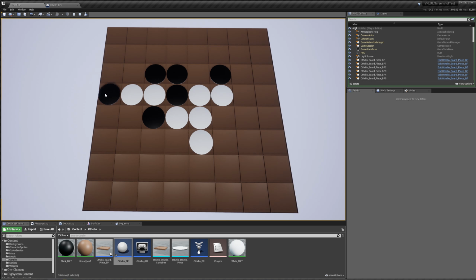However, if black were to go here, we now have a piece on the edge. And this piece on the edge cannot be captured horizontally, because even though there's a white piece over here, white can't go on the other side to sandwich it, because it would have to go outside of the bounds of the board. The only way for white to capture this black piece is to go vertically, so it would have to go up and down over here. So the chances of this getting flipped is significantly lower than if it was on the center of the board. So pieces on the edge should be worth more than pieces on the center.